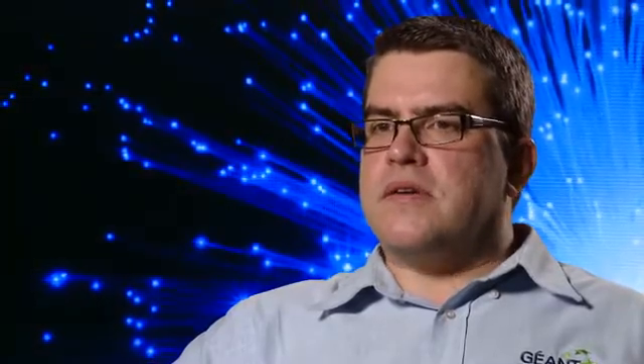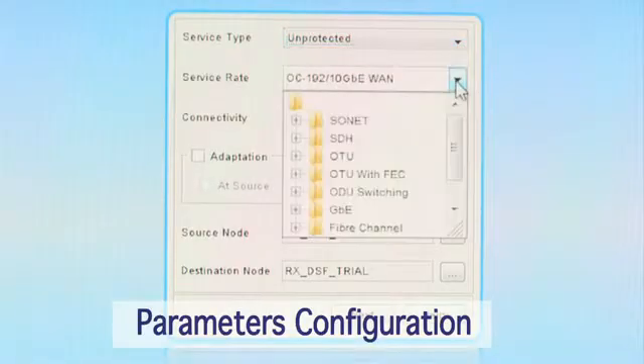One of the great things about the Infinera provisioning process is that it's so easy to work through. We just start at the top and work down. While we're not going to show it here, one click is all it takes to make this connection rebootable using GMPLS. That's a key feature we really like for the Gion backbone network. And here's the service type: 100 gigabit ethernet.